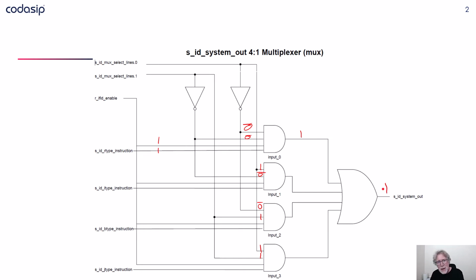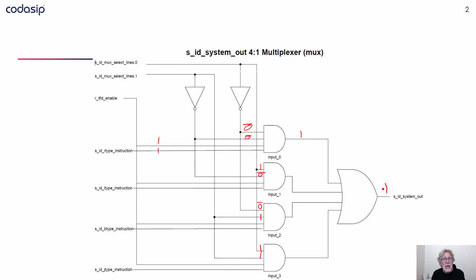So you can see how the select lines will only enable one of the AND gates to pass a signal or value through. And in this case, since my inputs were just an AND operation, I was able to use a 4-input AND gate for my multiplexer. So this is a way of selecting multiple inputs to one output.